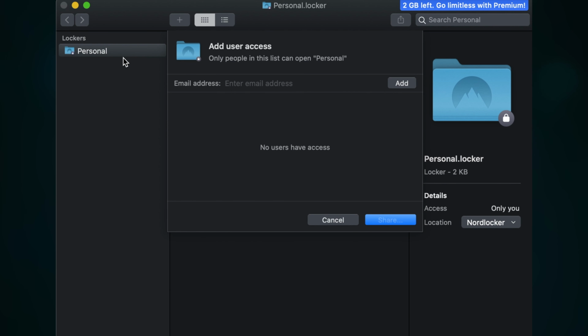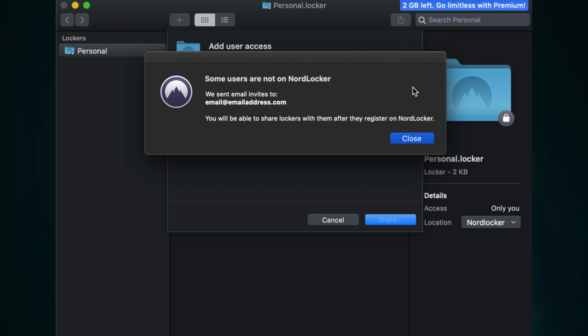I feel like it could potentially send out spam. It could cause people to feel like they're getting spam, or maybe you just put in the wrong email address or whatever. It would be nice to have that option basically to send that invite if you want to, but not have it be automatic. So aside from the secure sharing and the encryption on your drive, basically that's what NordLocker does. Those are the NordLocker features.